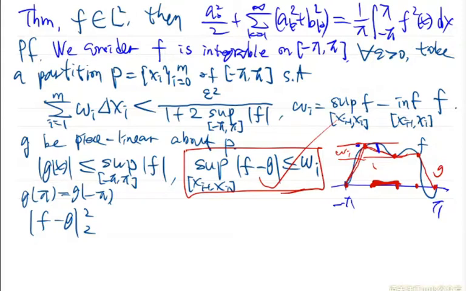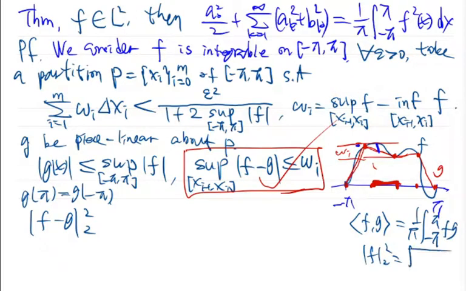The L2 norm comes from the inner product of f and g, that is (1/π) times the integral from −π to π of fg. Then the L2 norm is the square root of the inner product of the function with itself. I remember I introduced this in the last set of lectures, but I remind you here, maybe you are not very comfortable with this notation.